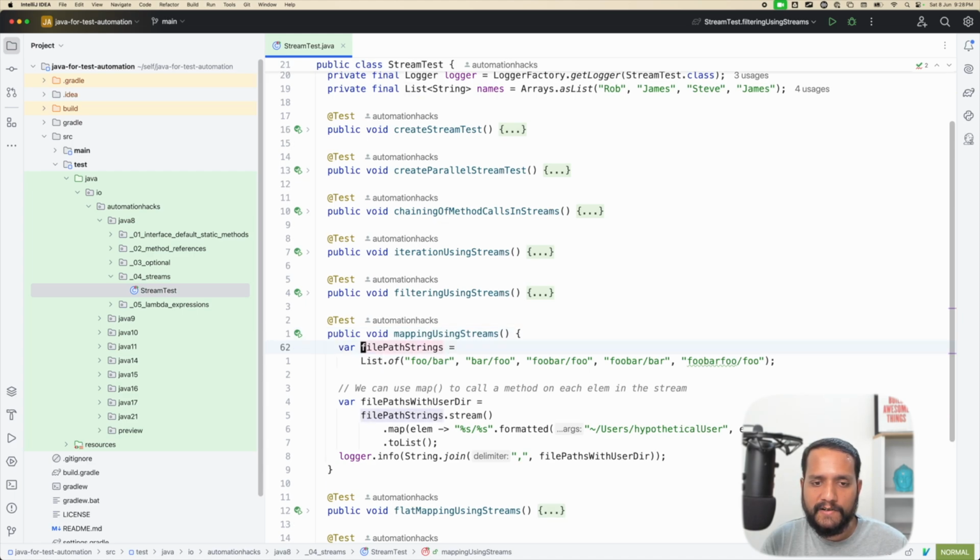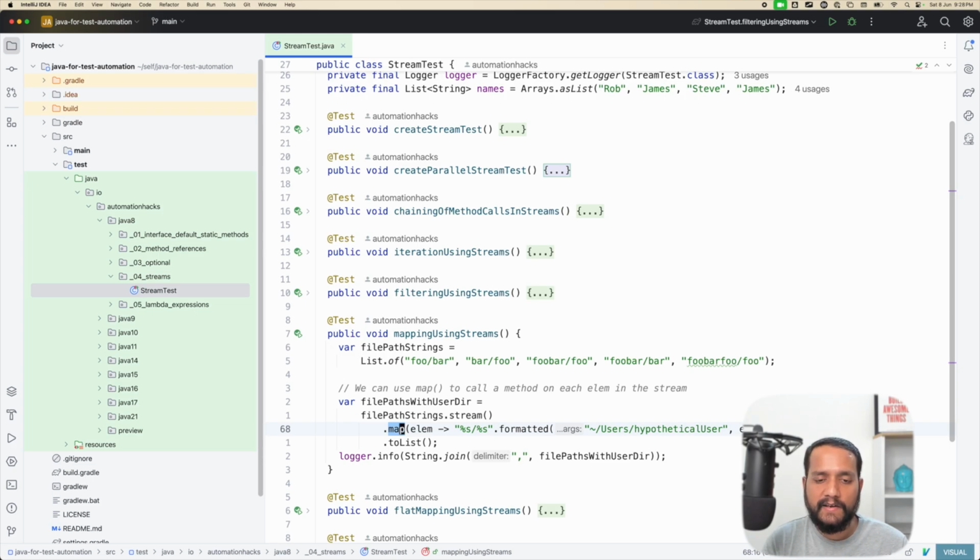Say you have a list of some file paths, but these file paths are missing a parent directory that you want to append or essentially prefix in front of every one of them. Well, we can achieve this via streams. So we again start a stream on this list and then use the map function to provide what function we want to call on each element in this list, right?